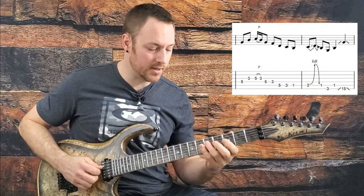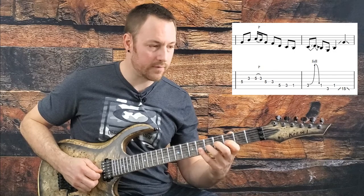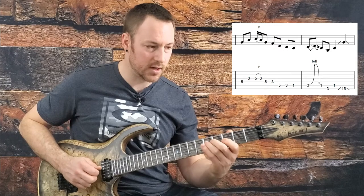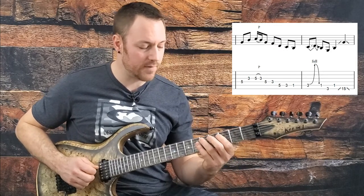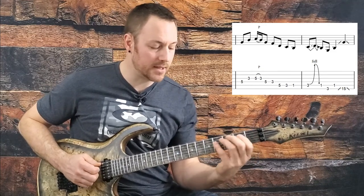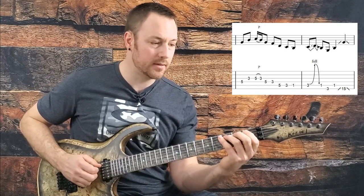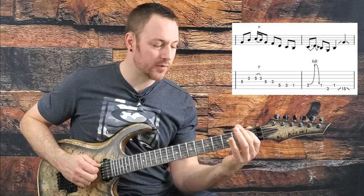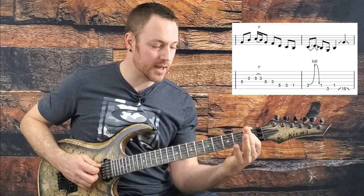And then we come down to the D string, back up to the G string, little 5-3 pull off, down to the D string. So 5-3, down to the D string, and then walk down our pentatonic, 3, come down to the A string, 5-3-1. We're walking down out of that basic pattern now, 1 on the A string, bend the third fret, and release it, back to the first fret, to the bottom string third fret, back up to the A string.